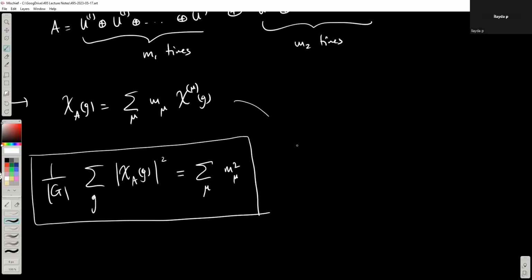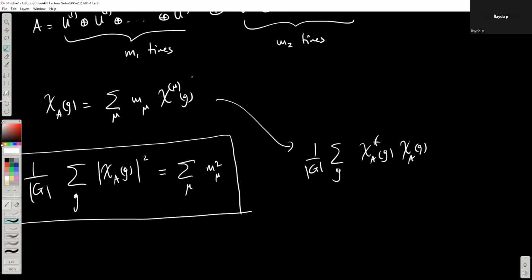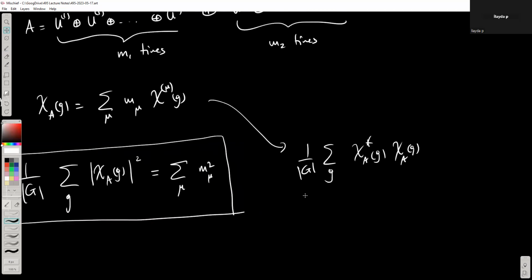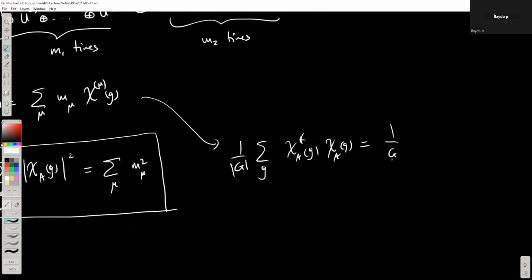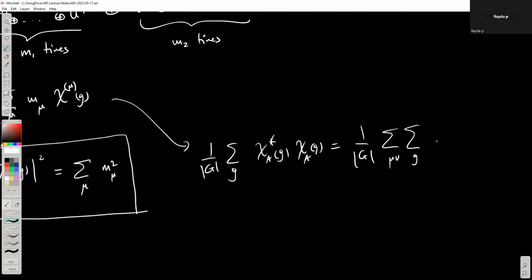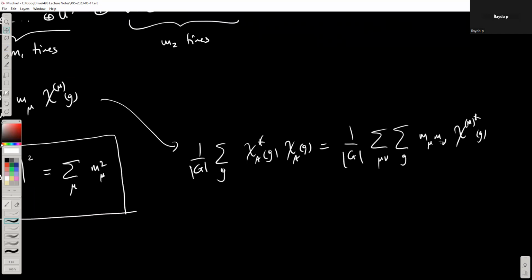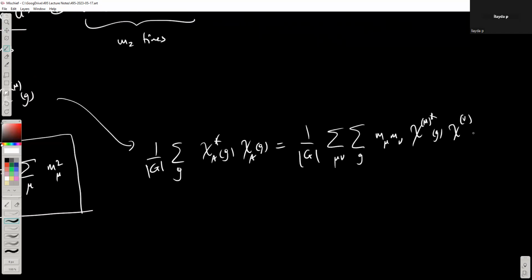The proof goes like this, right? So 1 over g, that's the order of the group. That expression, I can write down as the complex conjugate of chi A multiplied with chi A. And then I'm going to write down this expansion for both of them. So as a result, this is 1 over g, the sum over mu, and the sum over the group elements of n mu, and then chi mu star g, chi mu g, okay.